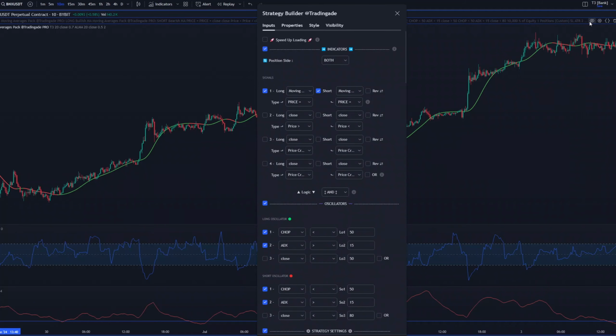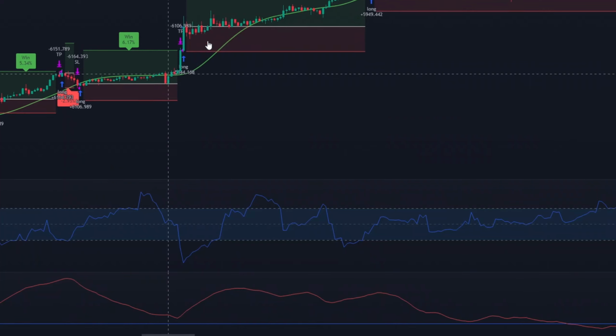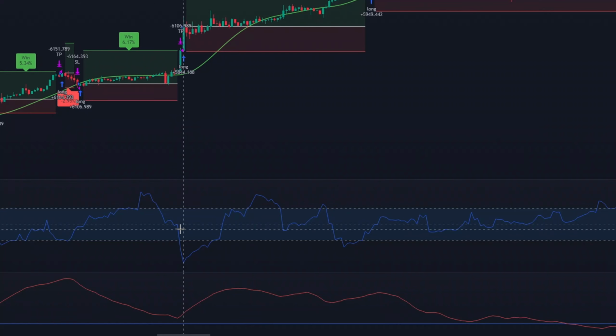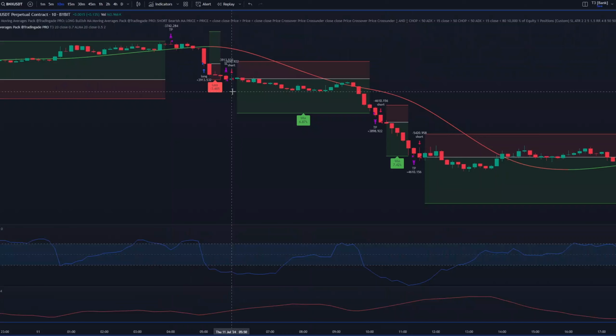Let's check some trades on a chart. As you can see here, we have different long entry signals because the T3 is green, the choppiness index is below the 50 level, so the middle level, and the ADX is above the 15 level. Same applies for this long trade, for this one, and so on. Whereas here we have a short position, the T3 is red, our choppiness index is below the 50 level, and the ADX is above the 15 level. Same applies here, for this other short position, and so on.